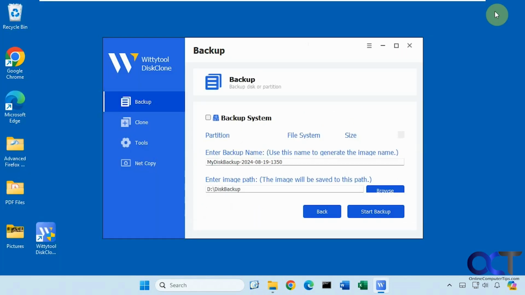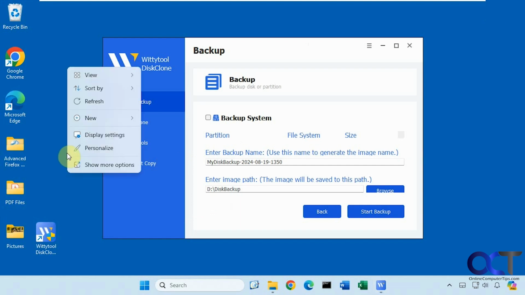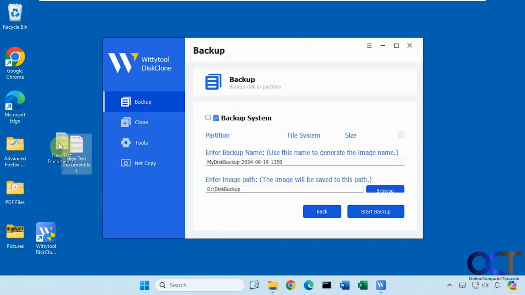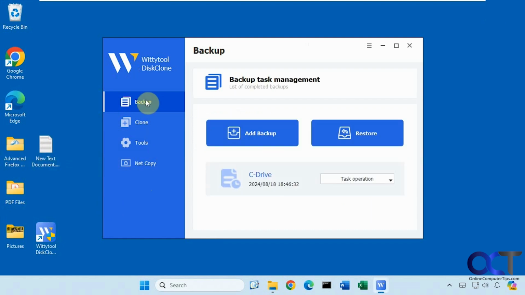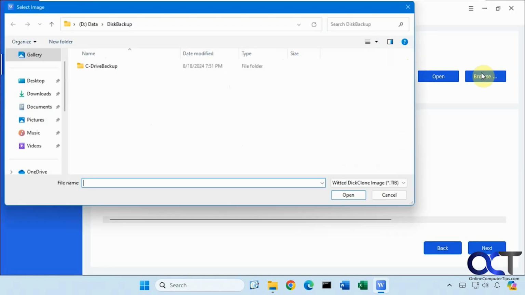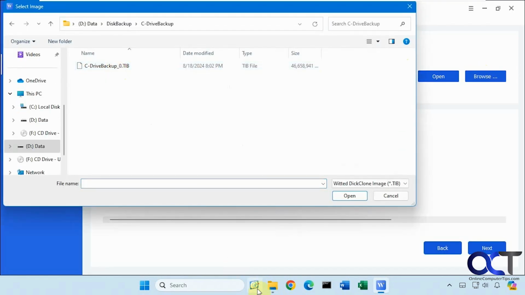Before we do that, let's put a new file on the desktop. That way, when we restore our image, this should not be here when we come back, because it should have gone back to the image file from the backup. Okay, so we're going to do restore. You could also click on it from your jobs right here and click on restore. Same thing. Clicking on that will just take you back here. You want to browse to the image, which is the one I just showed you.